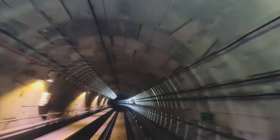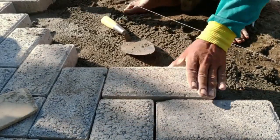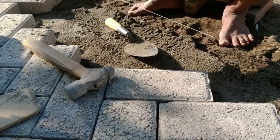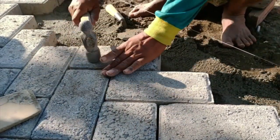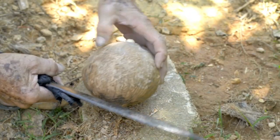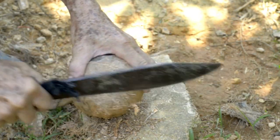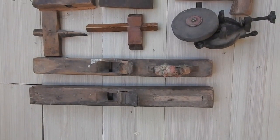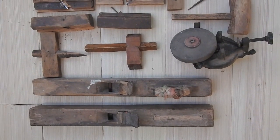The deeper they dig, the more their curiosity grows. There's a feeling in the air that something extraordinary is close. And for Lagina, another member of the team, this isn't just a mission, it's a calling. She echoes Rick's belief that life is made meaningful through shared experiences and that they are, quite literally, walking in the footsteps of those who came before them.